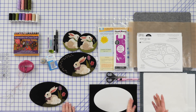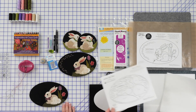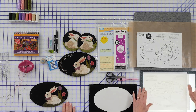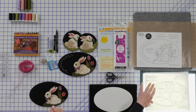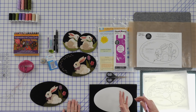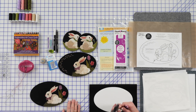For that reason we like to use the heat and bond light. If you're using fusible webbing, you'll grab your tracing diagram and the heat and bond light. This is where I love to use my light box — the Wafer One by Daylight — such a nice size for this whole series. Use an ordinary pen; don't use a friction pen because you'll be heating this up and it will disappear with the heat. Trace directly on the line all the shapes shown on the tracing diagram, roughly cut around each shape, find whatever wool that shape belongs to, iron it onto the wool, then use your Kai scissors to cut out directly on the line precisely. What you see is what you get — make sure you're cutting precisely with a nice sharp pair of scissors.